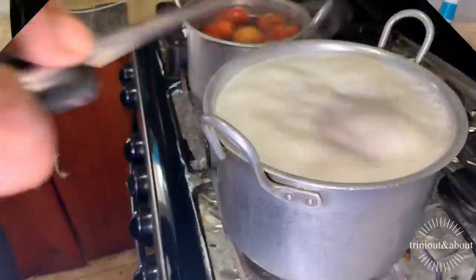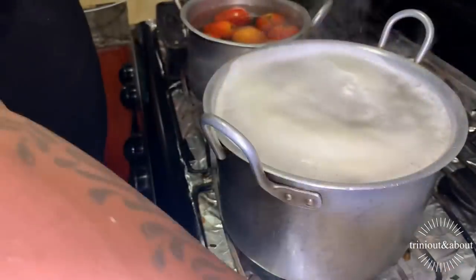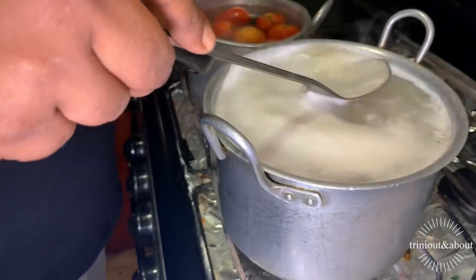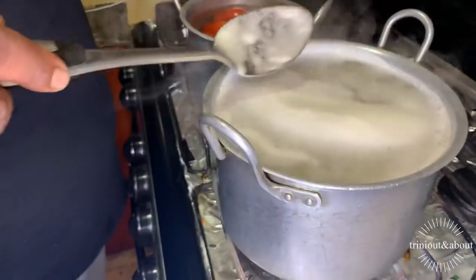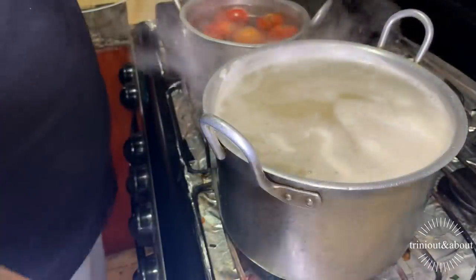As this is boiling here now, I'm going to organize my ingredients to throw in here, and we'll come back when I show you the ingredients. All right guys, we're here, we haven't thrown anything in as yet. We're just taking out all the impurities from the dal first, and then we will start throwing in the ingredients. The tomatoes are still boiling, I added a bit of water to the tomatoes just now, just to cover the tomato properly.